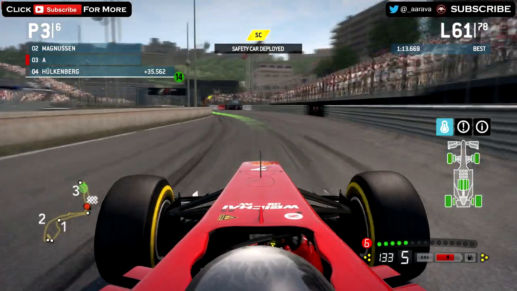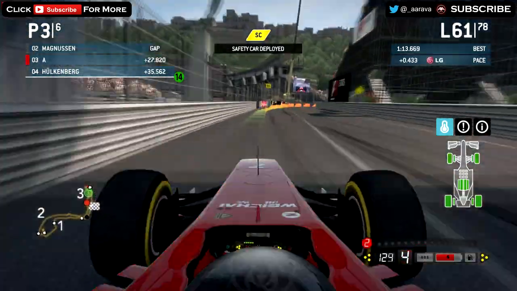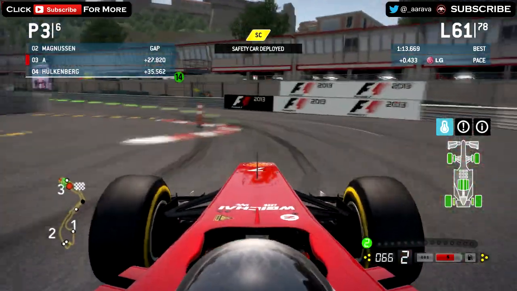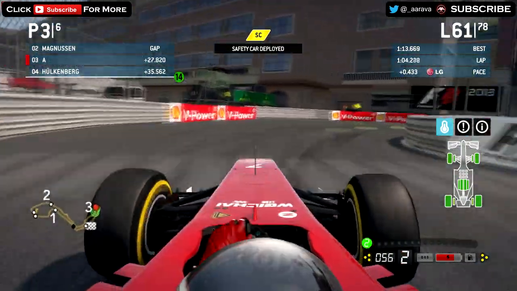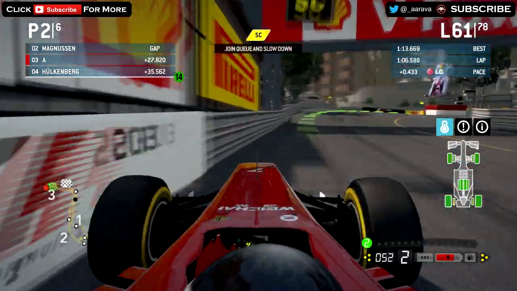As you can see, another freaking safety car. So we've had 3 safety cars in this race so far. As you can see, only 6 people. So someone else has obviously crashed out again and caused a safety car. Absolute madness here in Monaco.